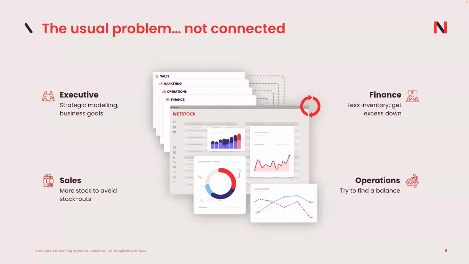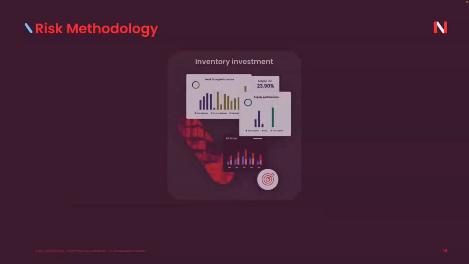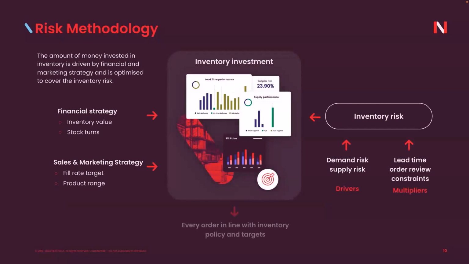Now, the other typical problem that results in inventory exploding is that there are a lot of stakeholders in the organization that use inventory to achieve their goals. There are really three things that you do with inventory that you can grow: revenue, margin, or volume. And all of these stakeholders, from sales and finance and marketing and operations, use the same inventory to get there, but often they don't communicate in the same language or the same tool. What this tool enables you to do is give a common platform for these stakeholders to communicate on a single platform while setting the goals and also understanding the risks that are preventing you from getting there or that may pose a challenge.